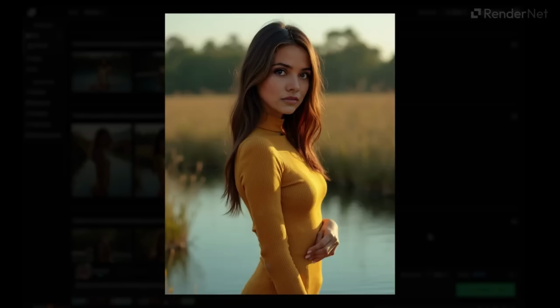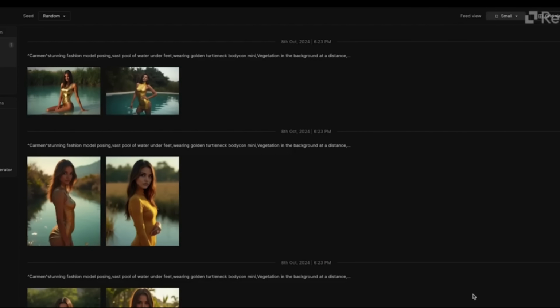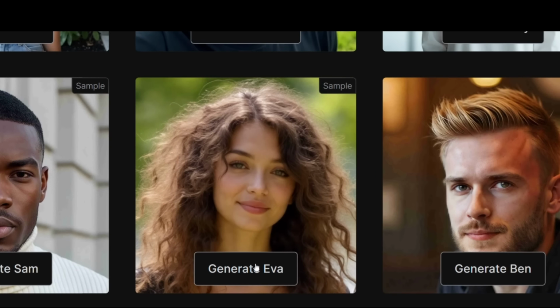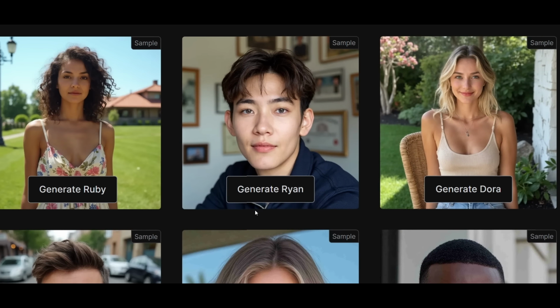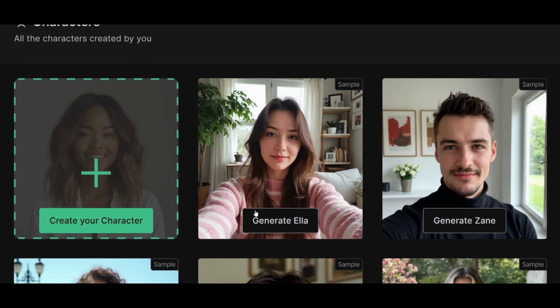This is the difference between a static AI portrait and an actual character that lives inside scenes. Suddenly you've got a usable character library, 20 poses, 20 backgrounds, 1 identity. But there's still one missing piece. And it's the layer that turns all of this into a real content engine. Layer 3, Narrator. This is where it stops being an image tool and starts being a full content production stack.